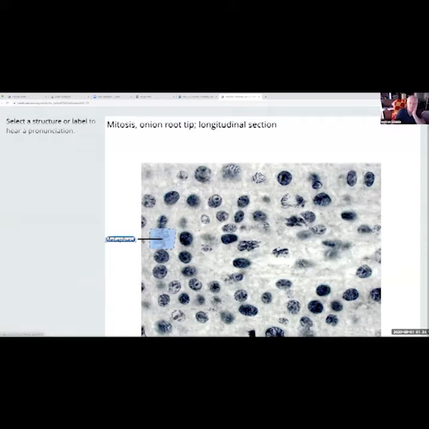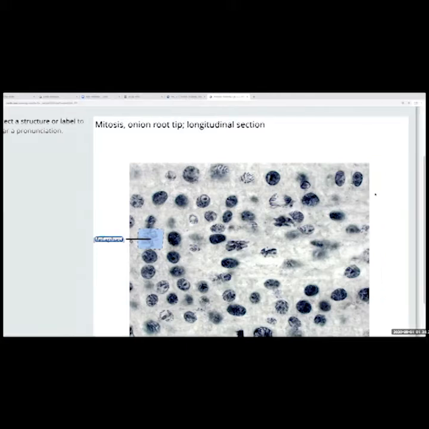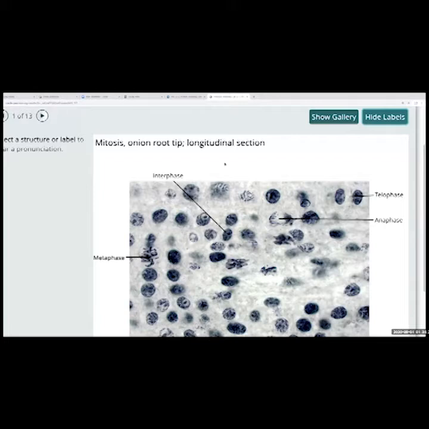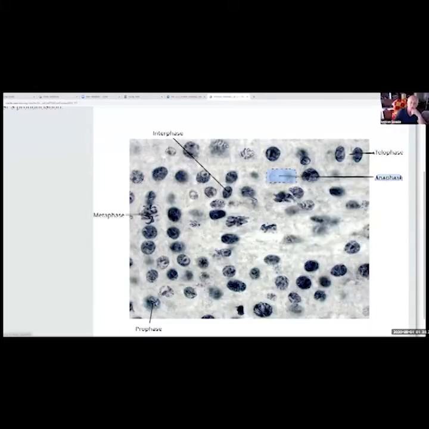Okay. So if you look at the different ones, we have interphase here. And I think we can show labels. There we go. That's what I want to show. Okay, so this is your interphase right there. You can see the blue there. Okay, you can see where it's just lining up. I'm trying to get rid of the blue stuff. Everything's kind of just in the middle. Nothing's organized yet. Okay, prophase.